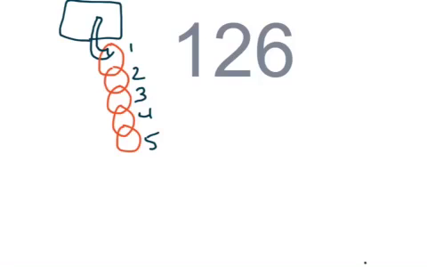What color chain do we need to add today? If you said blue, you're right. This is our first blue chain, which will give us 126 days of school. The last thing we're going to look at is 126 on a number line.